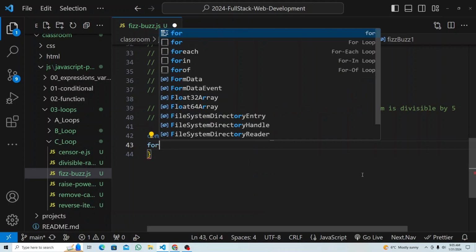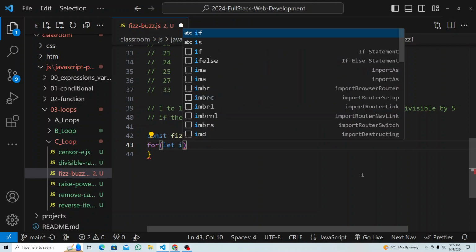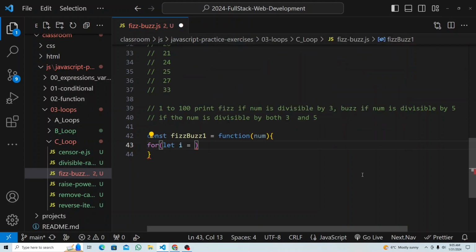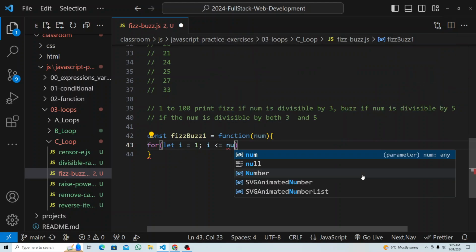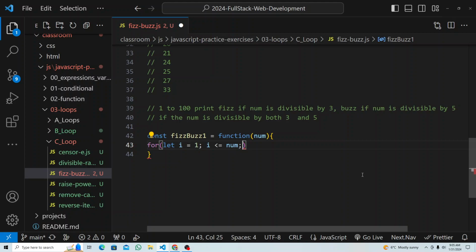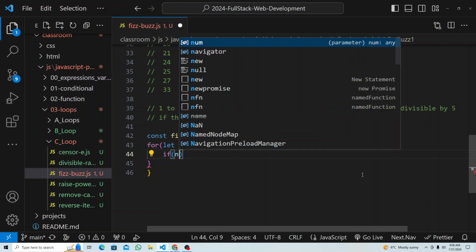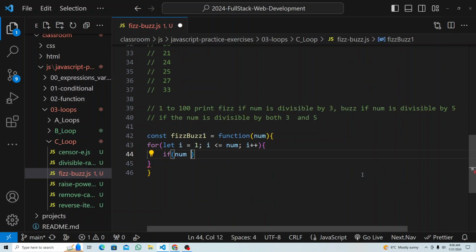So for loop, let i equal to 1, i less than or equal to num, and i plus plus. Now you check, if this num mod 3 equal to 0, then just print what?